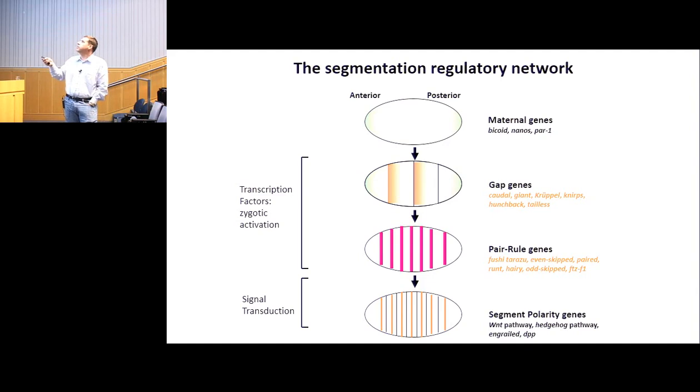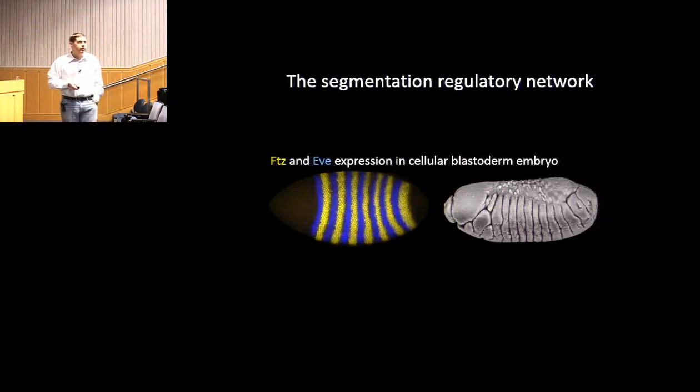These are all transcription factors, all these maternal genes, gap genes, pair-rule genes. They're called gap genes because when they're mutated, you lose gaps in the embryo. They're called pair-rule genes because you lose every other parasegment in the embryo. And the targets of these genes, as I just said, are often pathways that are important in cancer, such as the Wnt pathway, the hedgehog pathway, the TGF-beta signaling pathway, and so forth. So just looking at a network around a subset of this data is where we decided to start.